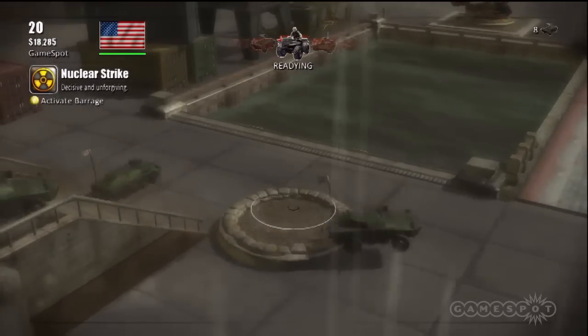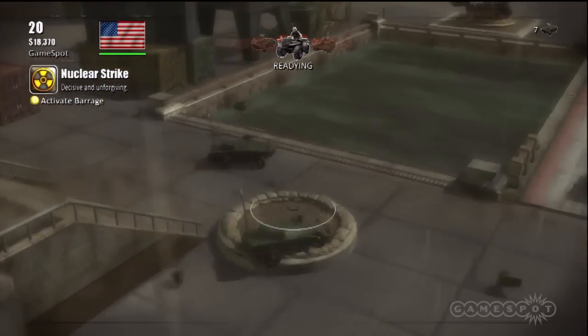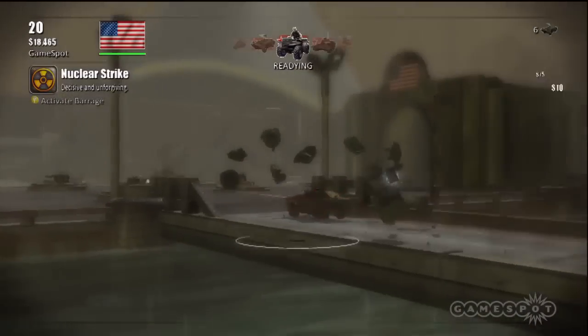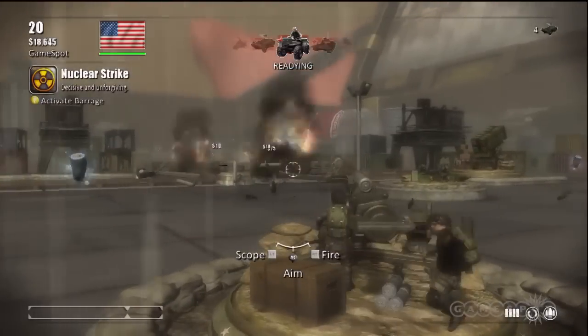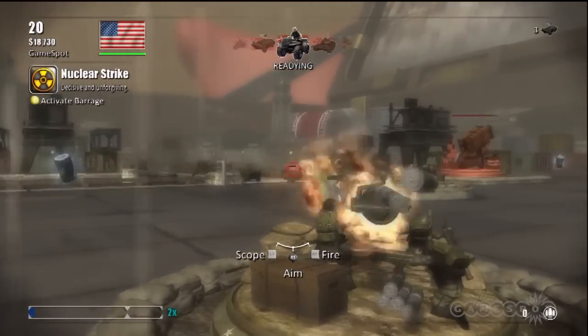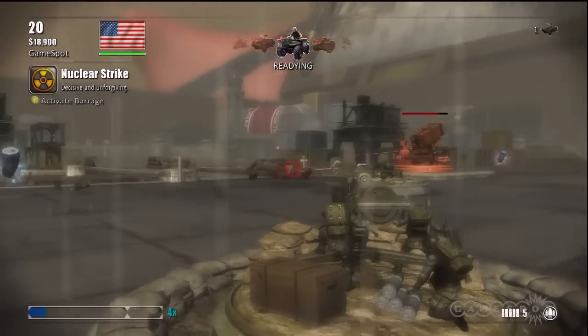It's possible to build mortars and things on here. They can be useful, but as you see, these units have a habit of jumping off and landing on there, which will destroy them. Just putting the anti-tank 2 to good use here.